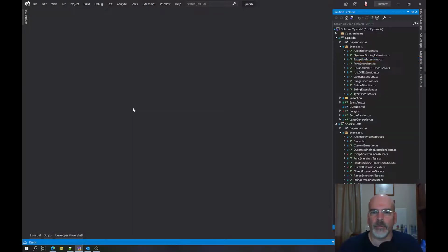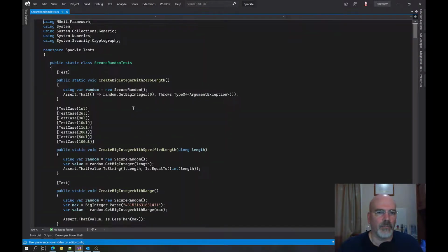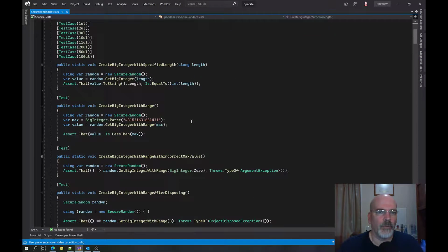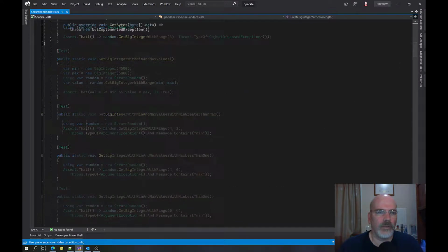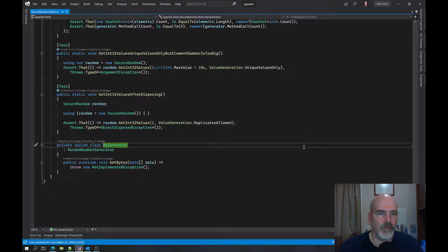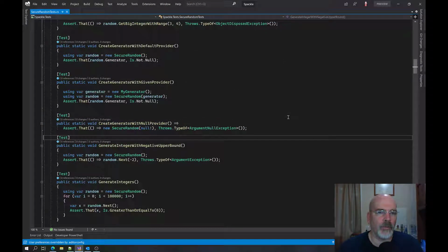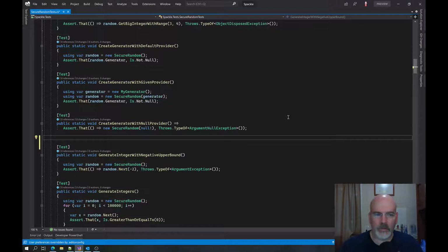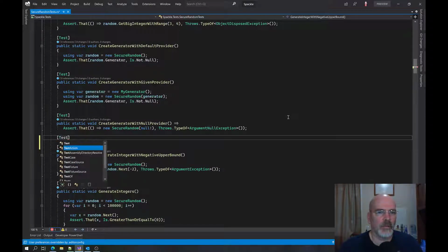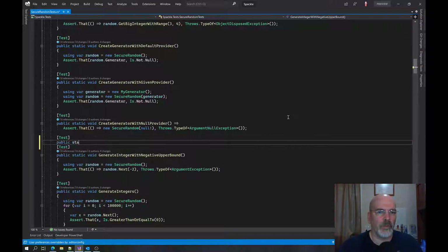So we want secure random tests. And we want to create, like I just want to, do I even have a, I have a get. I never create big integer, create. So what I want is like public static void dispose generator.